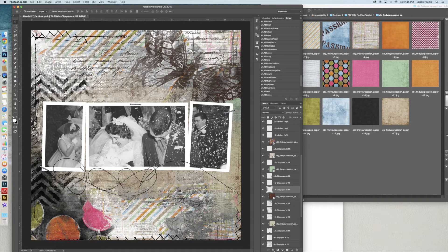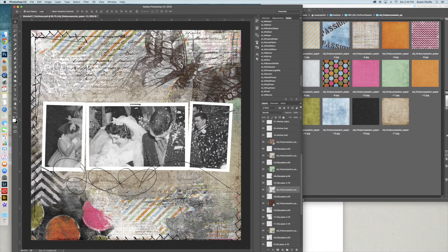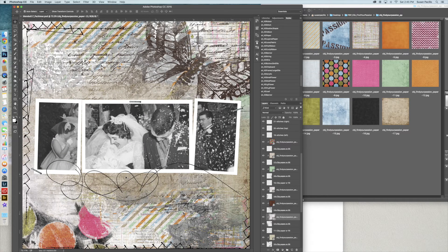This seems way too bold, so I'm going for something really light — this brick paper. I really like it a lot and it just softens everything up tremendously. I'll do the same on that section as well. See, now it kind of made it disappear, which is okay — you can still see it, it's just not overwhelming the page. And sometimes that's very important: don't overwhelm your page.